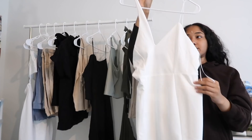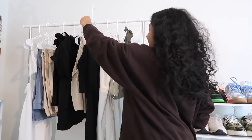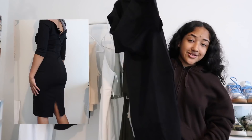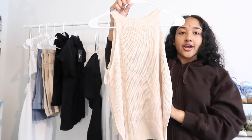We also have this really cute white dress — it's like an asymmetrical shoulder dress and it's really long. I'm going for more of a longer maxi dress vibe tonight. And I also have this little black dress — an off-the-shoulder black dress that really hugs your figure. I love the length on this one; it goes a little past my knees, which is the goal — I don't want to be too short for tonight.